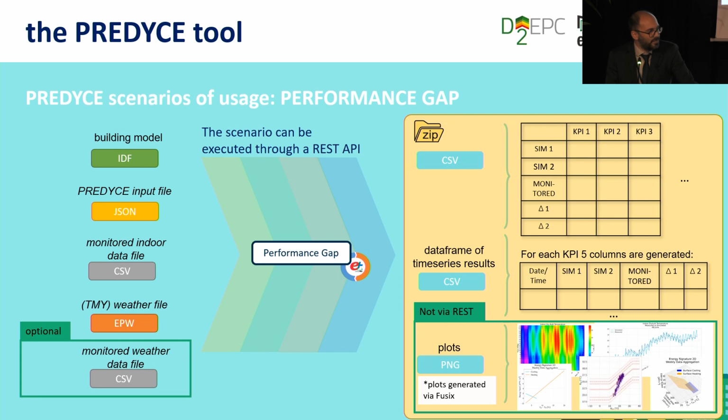The scenario runs and produces different types of results, so aggregated data frame, the time series, so for each of the simulations in each hour what arrives, KPIs, and it identifies also a peak and detection risk, not via the REST, but inside the tool it is also possible to retrieve some plots, and also the CSV file with final simulation in which we have the aggregation for the time period required, weekly, monthly, whatever it is, of results for each of the KPIs for standard simulation, standard adapted simulation, monitored data, and the differences.